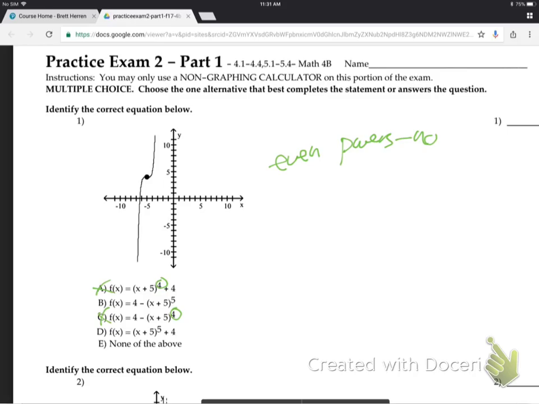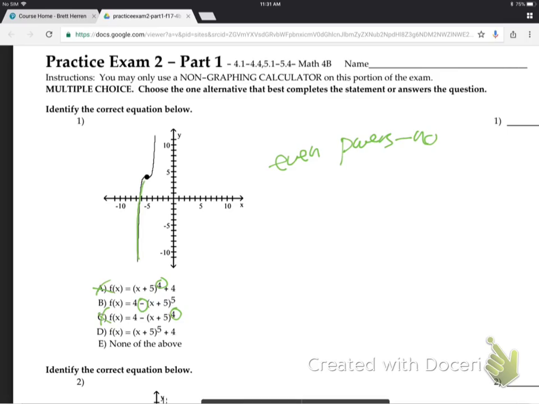Well, the difference is whether there's a minus in the front or not. Did everybody see that's the fundamental difference? Everything else is the same. Is there a minus in front of the main thing or not? Well, what does a minus in front of the main thing do to a graph? Flips it. Now, is that an X flip or a Y flip? Y flip, right? Minus on the X would be a sideways flip. Minus in the front of the function is a vertical flip.